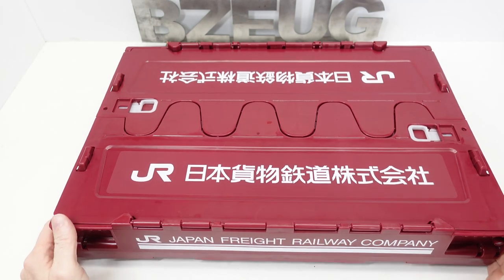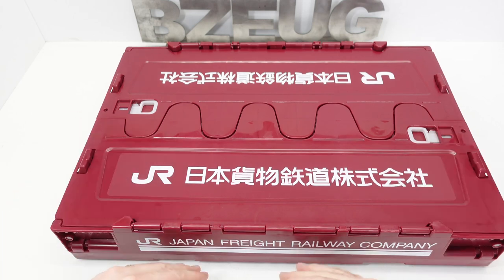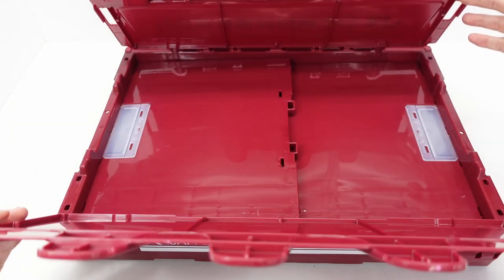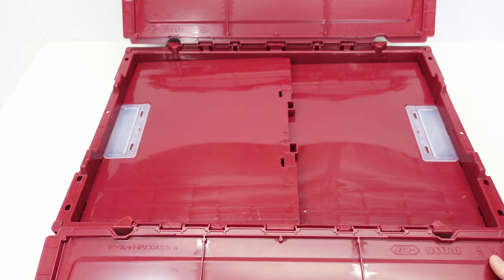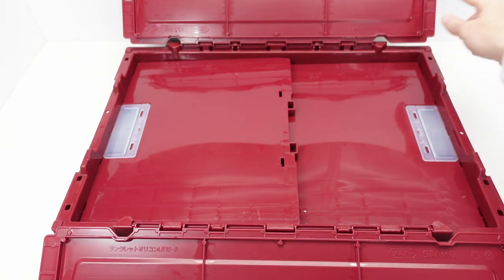This Japanese text just says Japan Freight Railway Company. This particular kit comes with an additional set of decal stickers that can be applied to create more detail. Opening it up you can see some lettering — the L51B-B designation, the Sanko logo with the Japanese text, the date of manufacture, and code — and the same markings are on the lid.